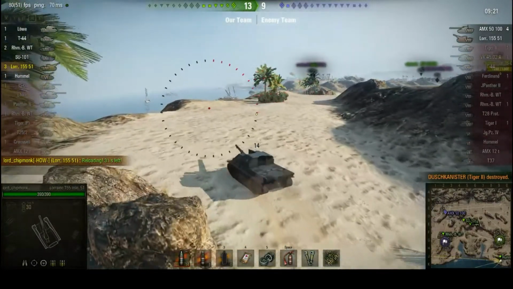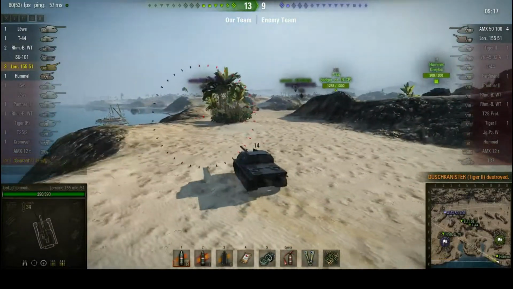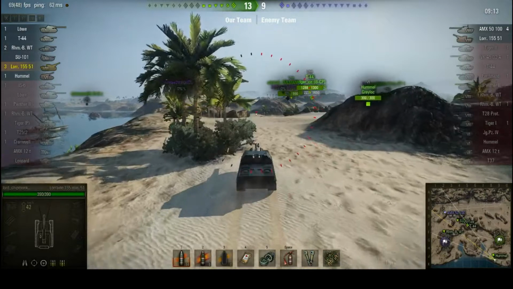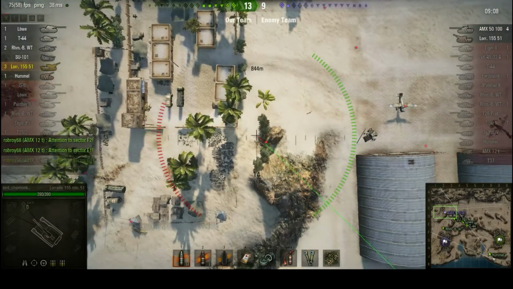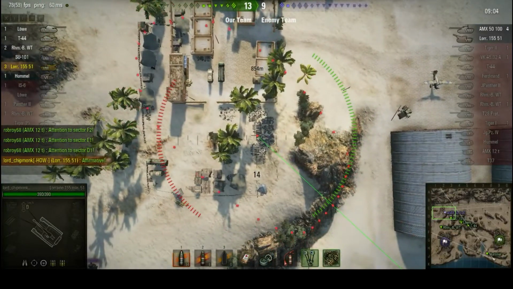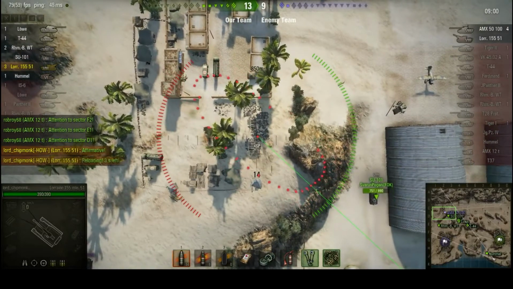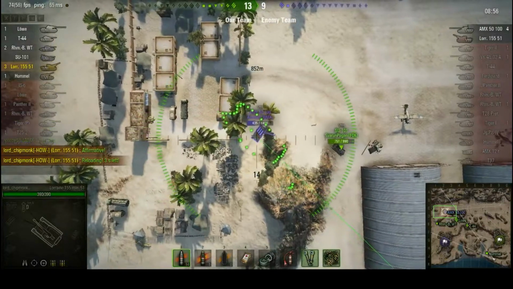So, Lorraine 15551 and AMX 5100. What can we do about these fellows? Well, moving up a bit and then trying to acquire a target. 5100 is on 4 kills now, and of course he gets that 6 round, assuming he's using the top gun, that 6 round 100mm autoloader, i.e. he is dangerous as all hell.